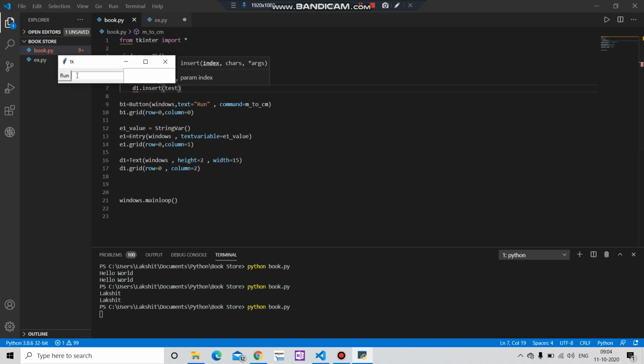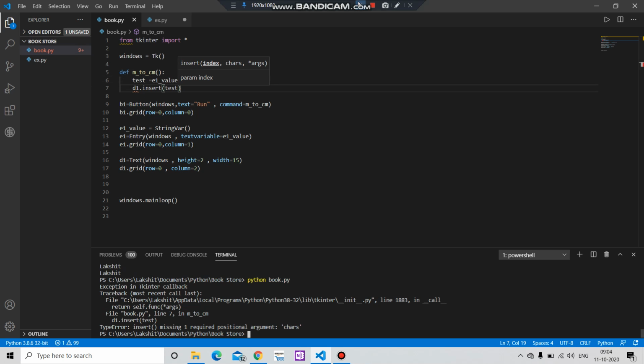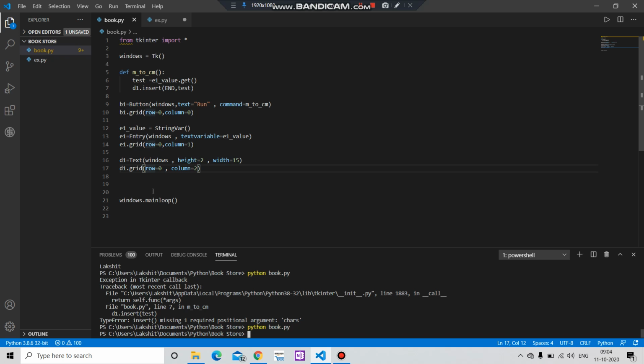Let's see, if I type anything here, that's it. Oops, error. Okay, let's see. Okay guys, we have to specify the widget for it, where we have to put it. Let's say we want to put it at the end. Now if I save and run this again, let's type it here, production, you will get it here. So now we have got this value.